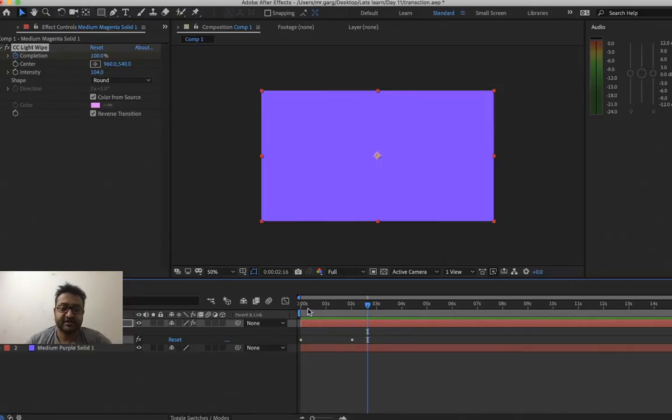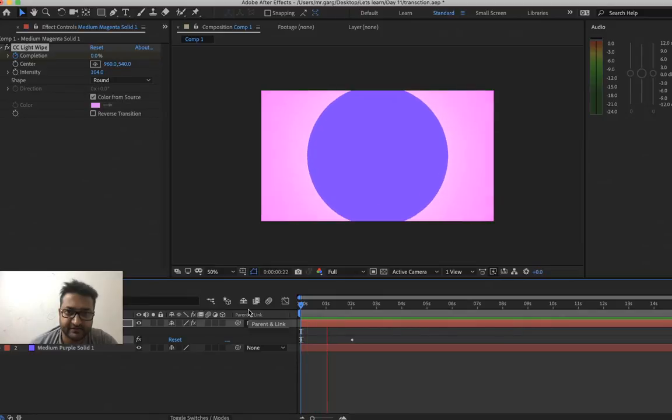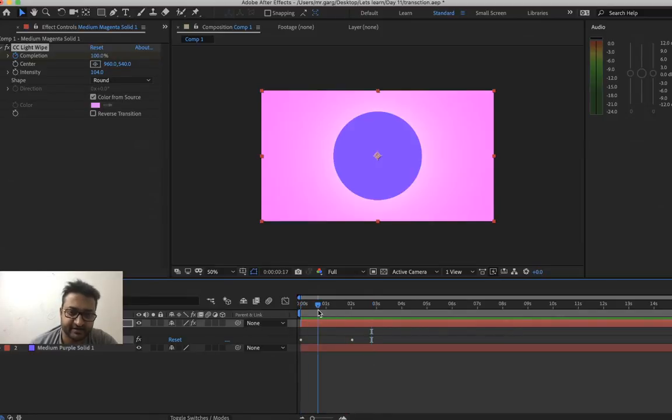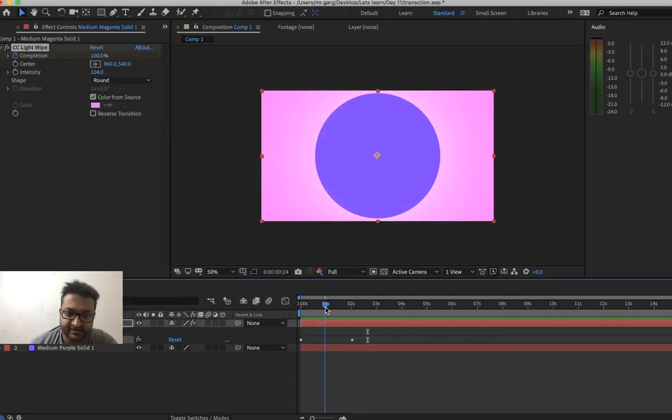So this is basically when we have done our transaction as reverse. Plus you can see that when we have applied it, it's creating its own light. Now when we reverse it, so let's see. So this is when we reverse the thing. So it's eliminating its light, and then the circle is coming up and doing the transaction.